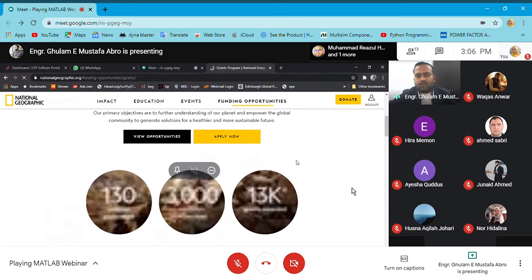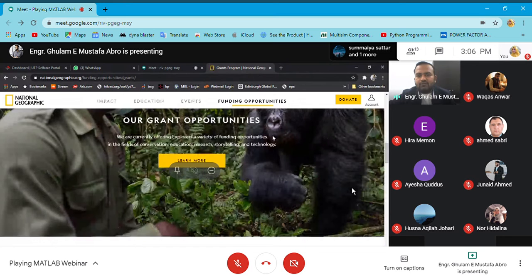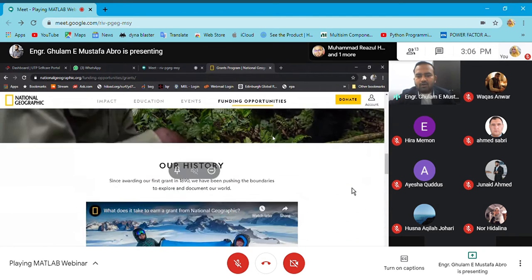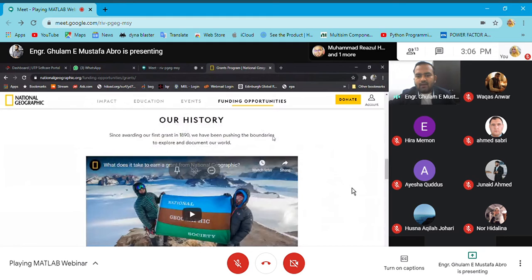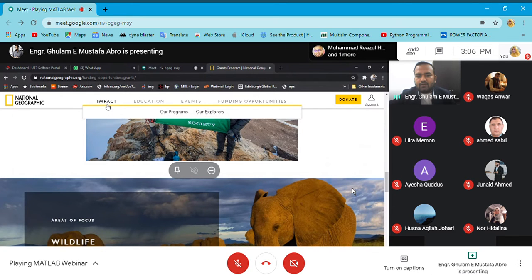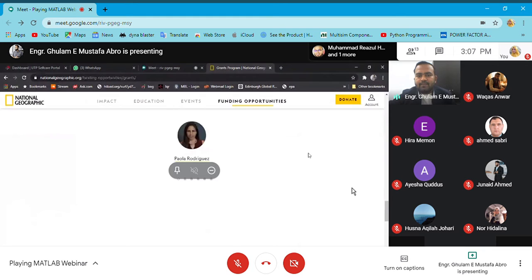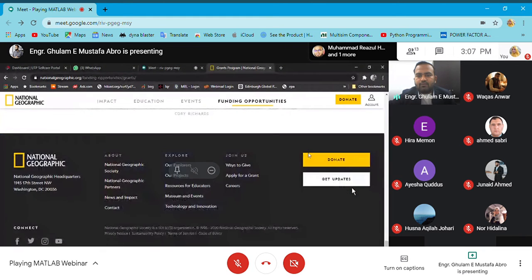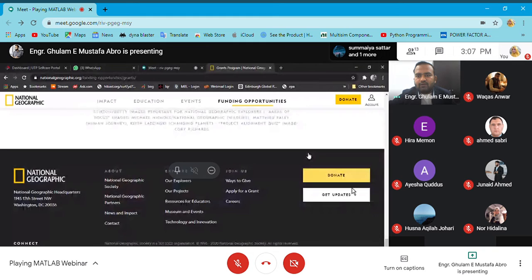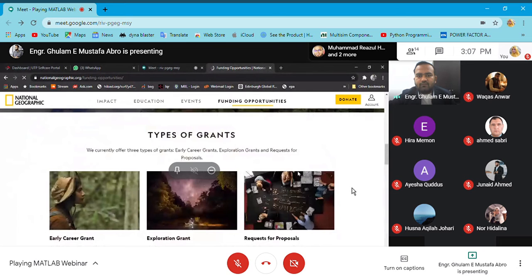If you are doing quality research, you can go for these opportunities. They are based on machine learning, modeling, and even some technical grants. They have ideas which can impact the social environment, they focus on animal educational services, and you can do whatever you want. These are the funding opportunities and grant programs, three types of grant programs.